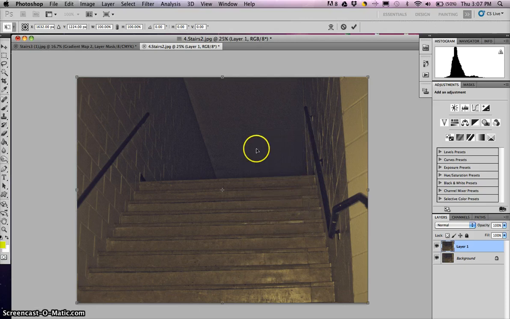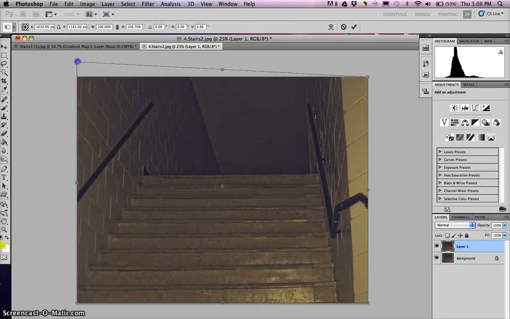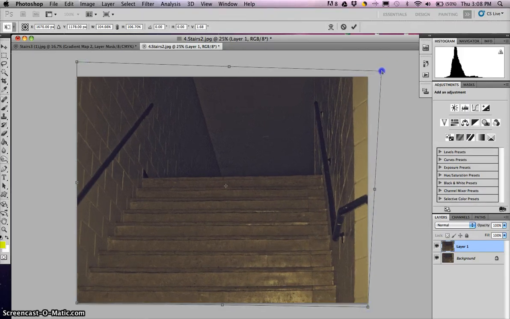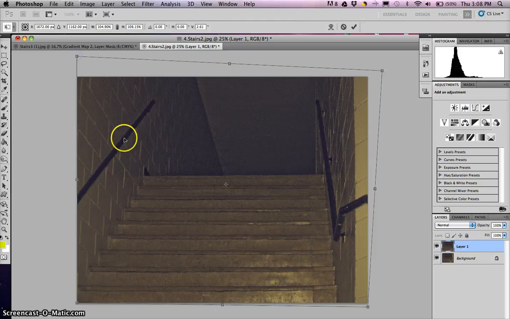First, distort. Notice how transform brings up the handles that you saw earlier using the move tool. And the great thing about distort is that it allows you to pull each corner independent of the others. So I can literally just lift up this corner, I can pull this down, the step is a little higher, and I can pull the wall over to the right and try and correct for those inconsistencies. This is still a little low. Let's go a little higher. A lot of times you just keep correcting until you feel it's right. I think overall that's better.